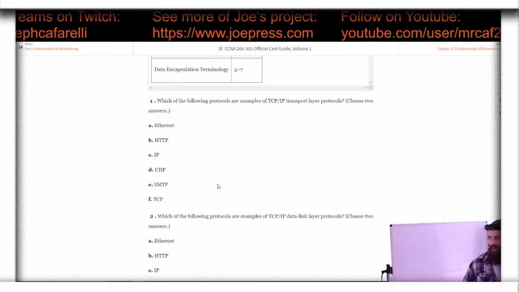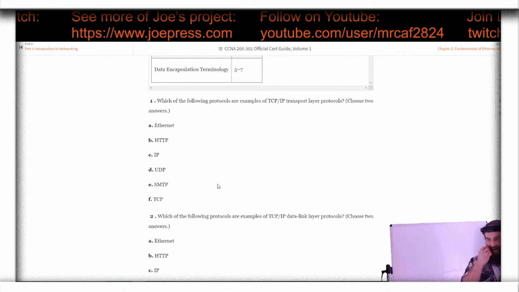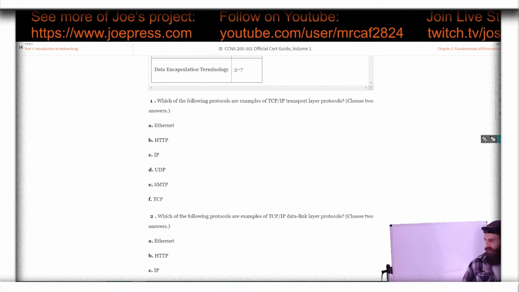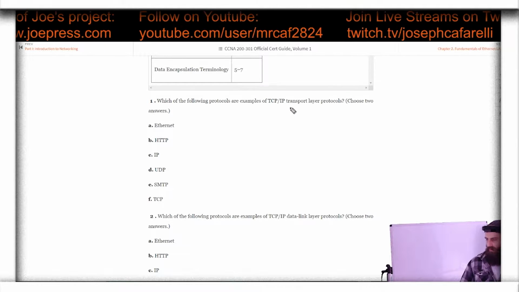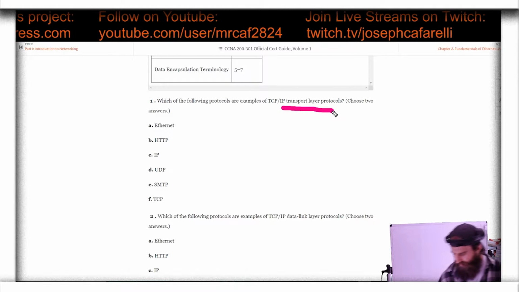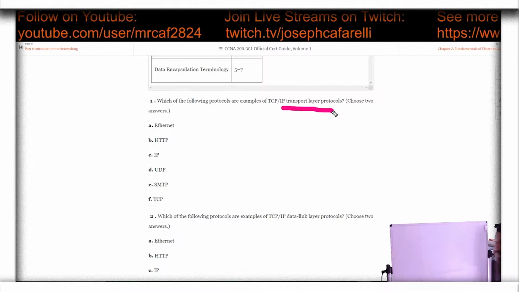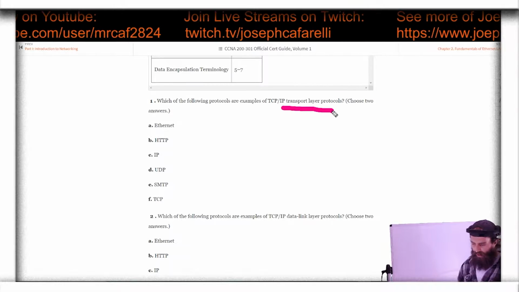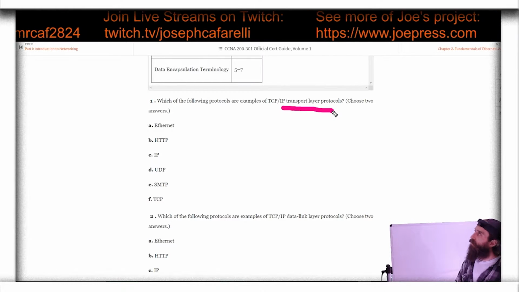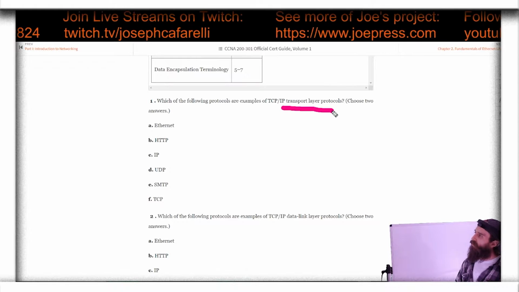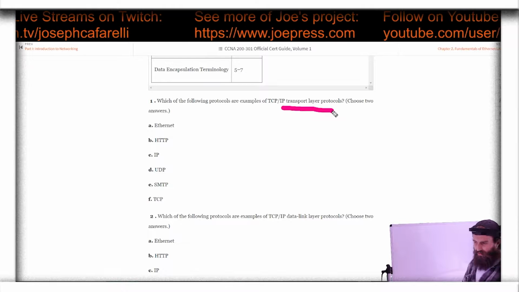Which of the following protocols are examples of the TCP/IP transport layer model? All right, so transport layer. We want to remember that the TCP/IP model is different than the OSI model.